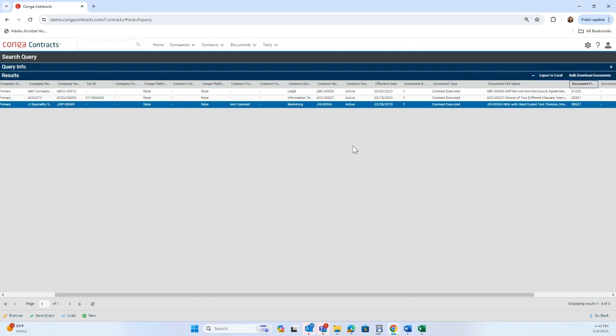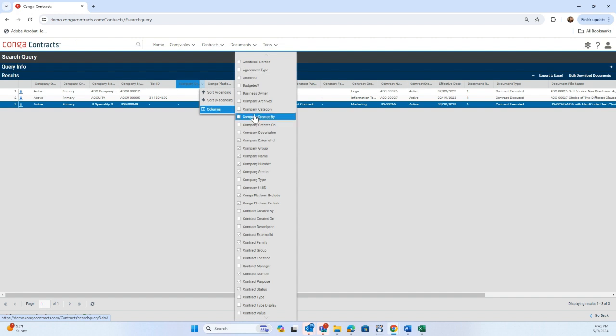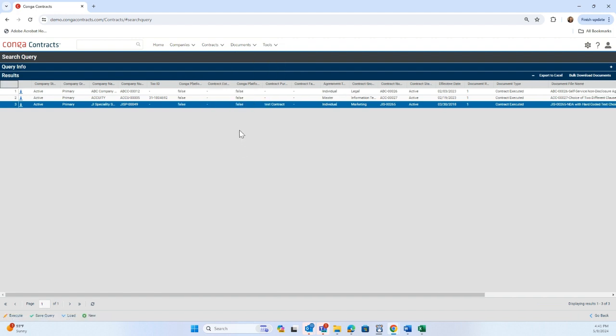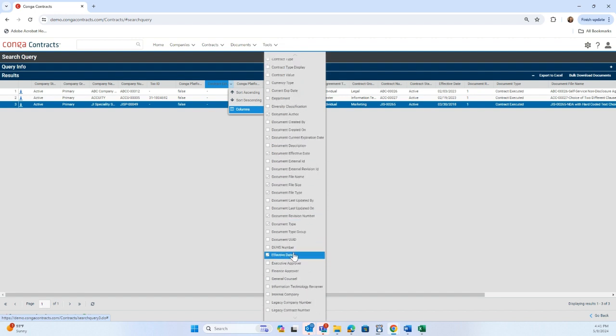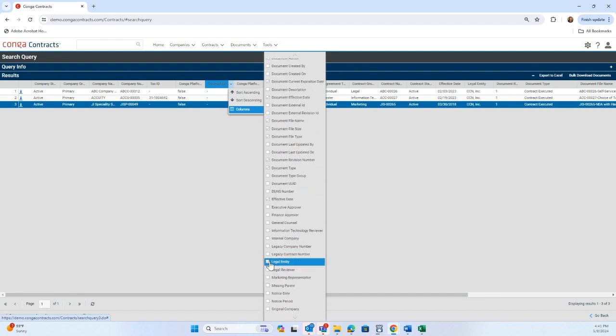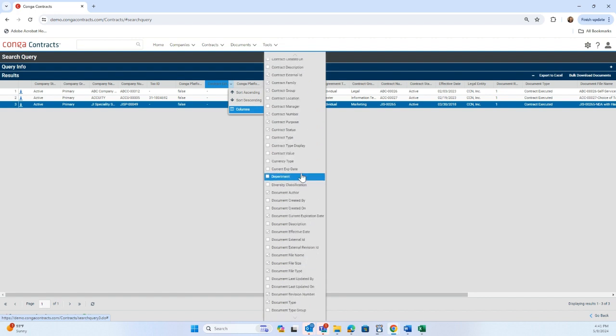Similar to the first search query, you can choose which columns you want to have in your results. So again, these are not the ones that I'm necessarily interested in. So I'm going to go ahead and hover over the little down caret on any one of these column headers and hover over columns and go about choosing the columns that I'm interested in seeing and unchecking the ones that I'm not. So I want to make sure that I have everything that I want, which begins with contract number, then goes to legal entity, scrolling all the way down. This is in alphabetical order. Then company name up at the top.